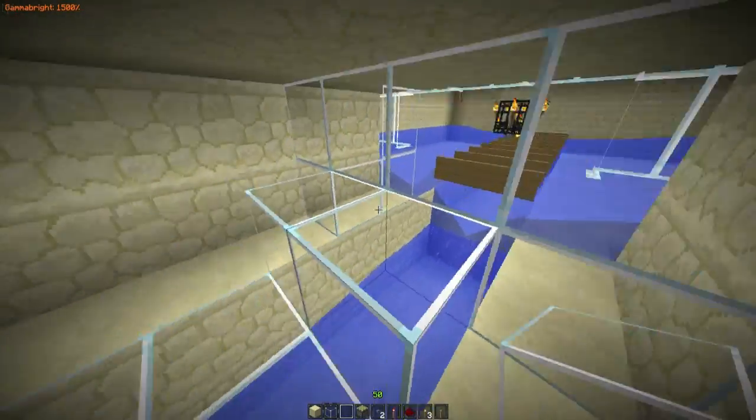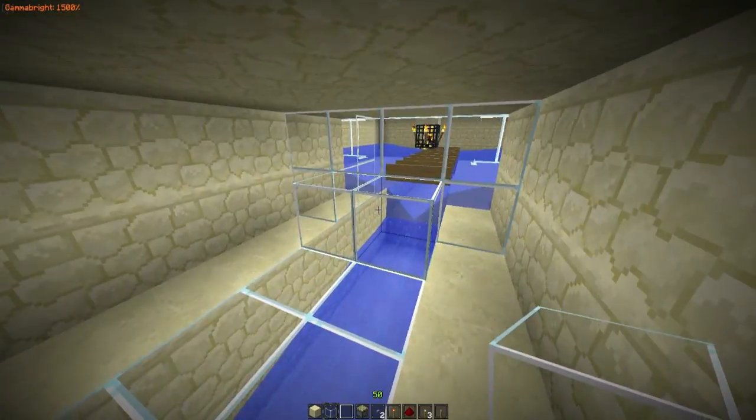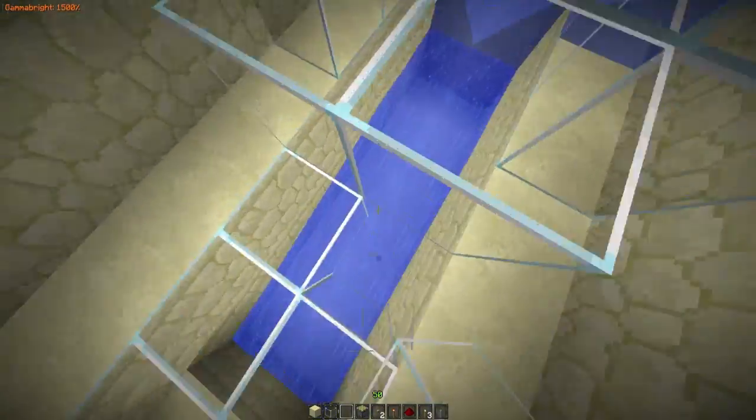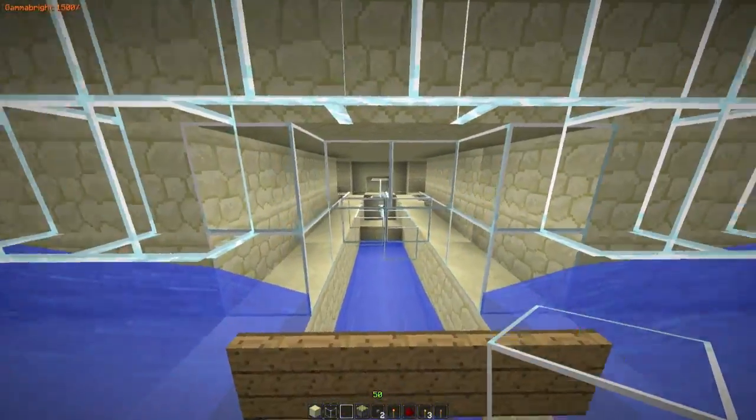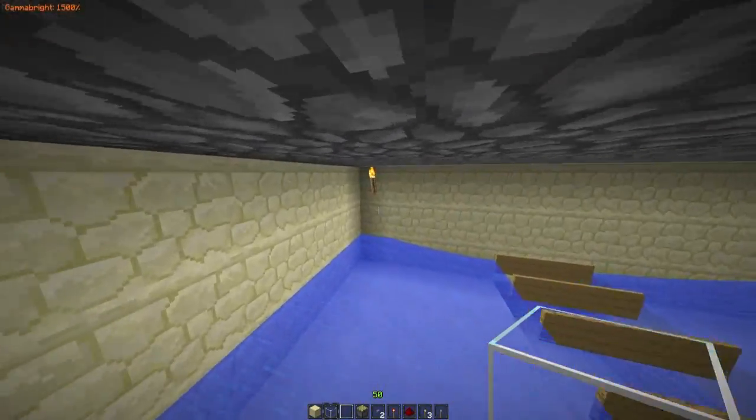Do mind, you don't have to use glass if you don't want to. I just really like to see mobs spawning. That's just something I would like to see. I like to make sure everything's working properly, so I like to have glass, but you don't have to have glass if you don't want to.